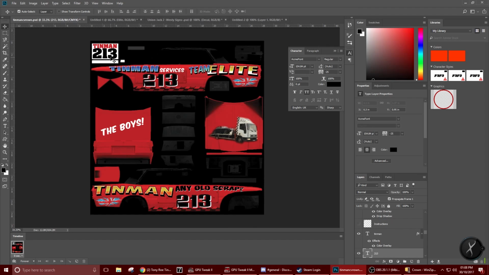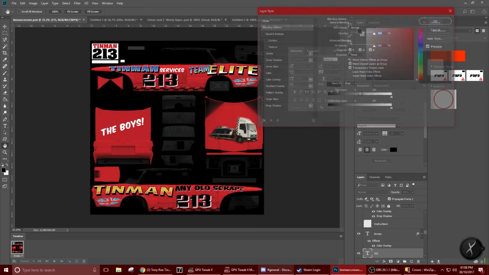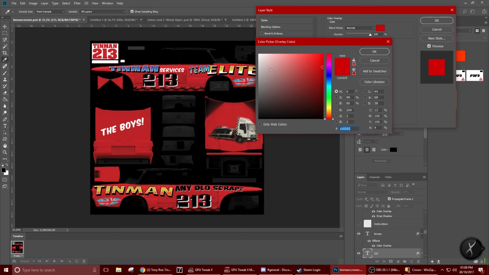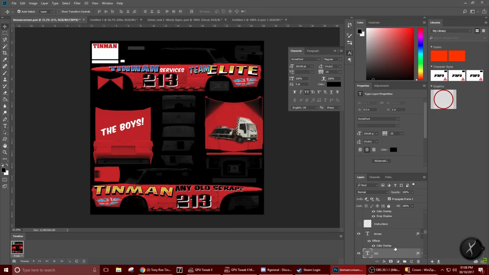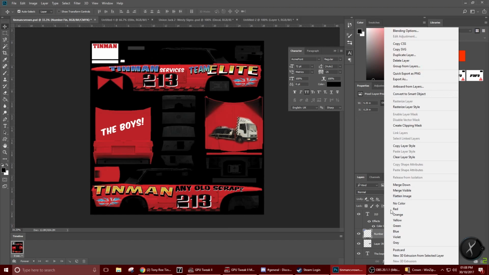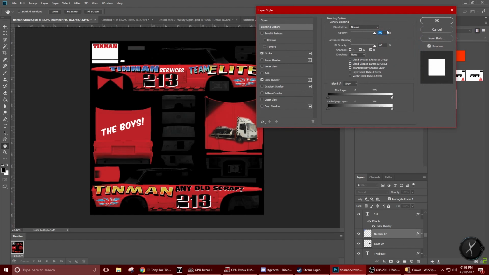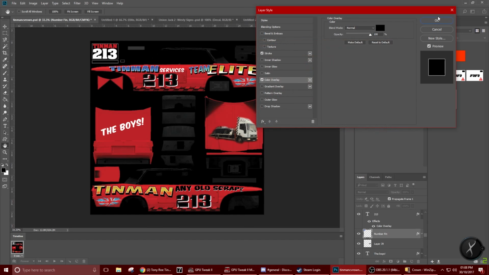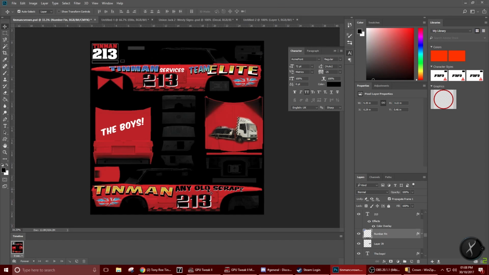Number could come down a bit. Blending options, colour overlay, that's going to go white, so that'll make that disappear. Now if I go to number fin, blending, colour overlay, black, boom. And then that pops just like so.